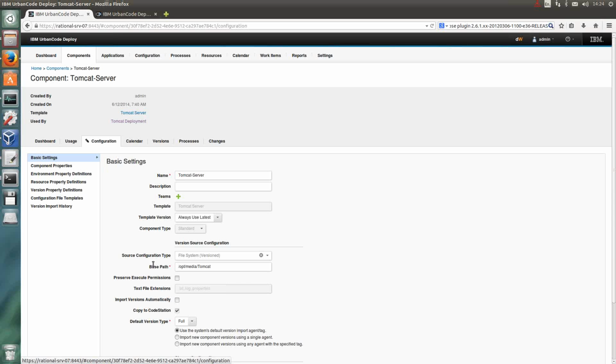it tells us which file system source configuration type and the version control system that this particular component is connected to. And it's worth showing you the list of what's available in this particular area. It doesn't look like it's going to allow me to show you that without clearing the list. So I'll show you that later on from a different perspective. But this one is connecting to the file system, and it's using what we call a versioned file system.